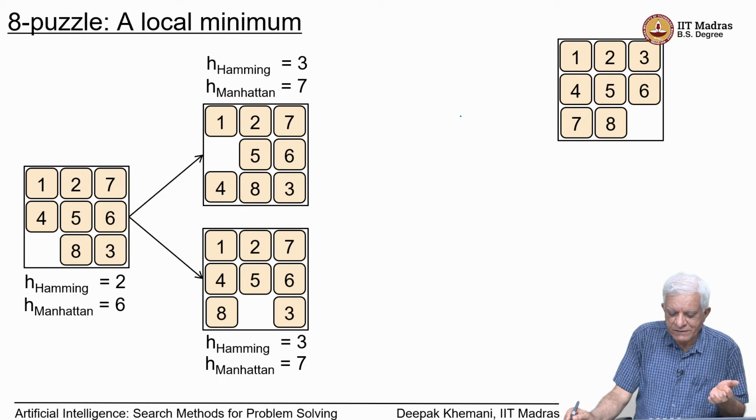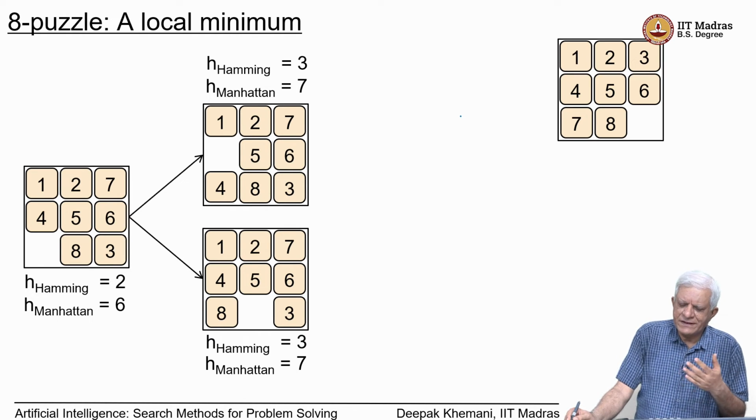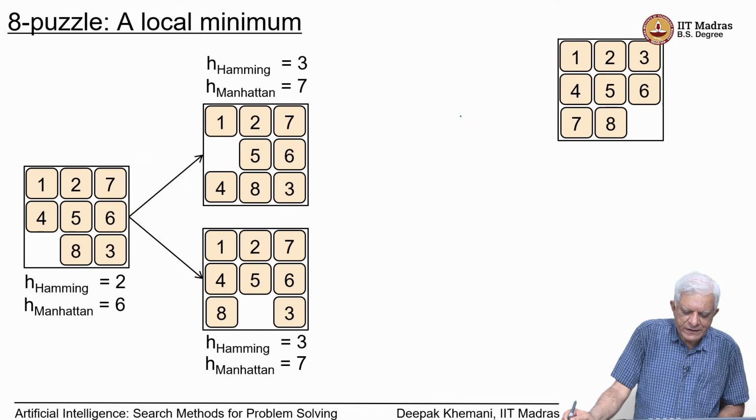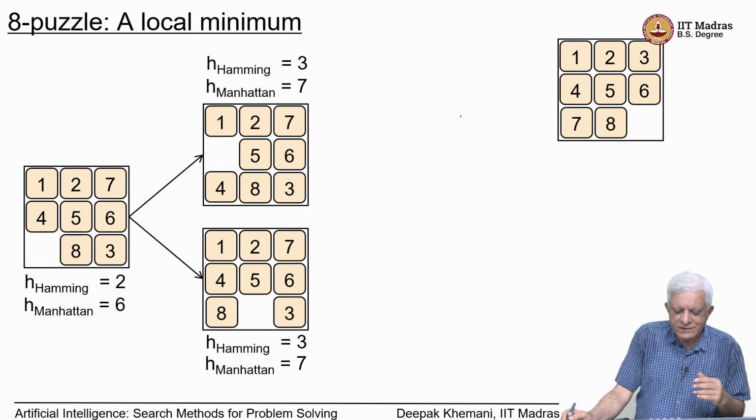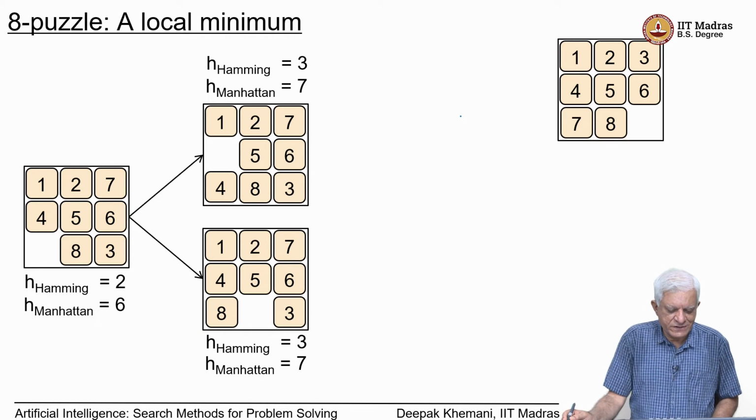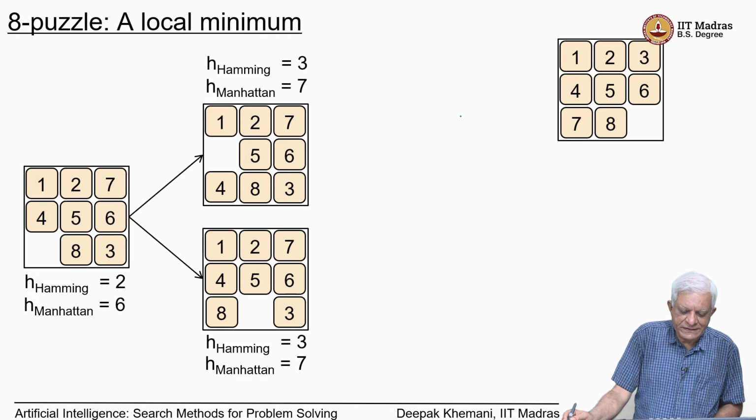So, we will have to choose between one of them, but this is what I meant by saying that heuristic functions are not perfect essentially. And remember that we were trying to create an analogy with gradient descent, and we wanted to go to a state where the heuristic value was 0. But with both these functions, we see that the starting state is a local minimum, in the sense that all the neighbors are higher than that, and gradient descent would have stopped there itself essentially. So, we need something more than simple gradient descent.